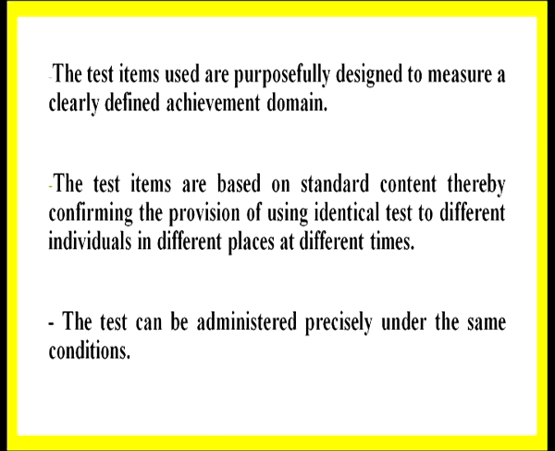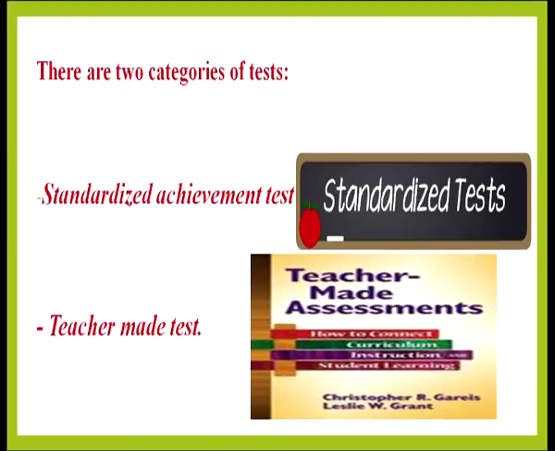The test items used are purposefully designed to measure a clearly defined achievement domain. The test items are based on standard content, thereby confirming the provision of using identical tests to different individuals in different places at different times. The test can be administered precisely under the same condition. There are two categories of test. First is standardized achievement test and second one is teacher made test.